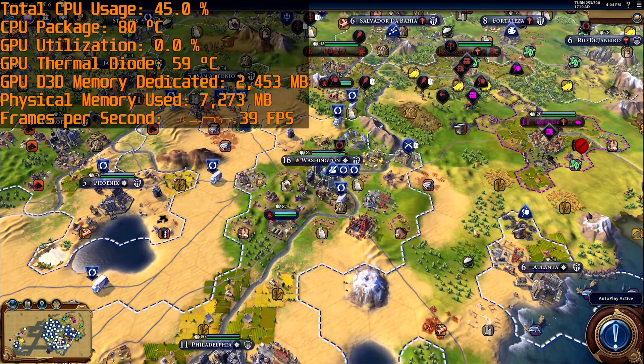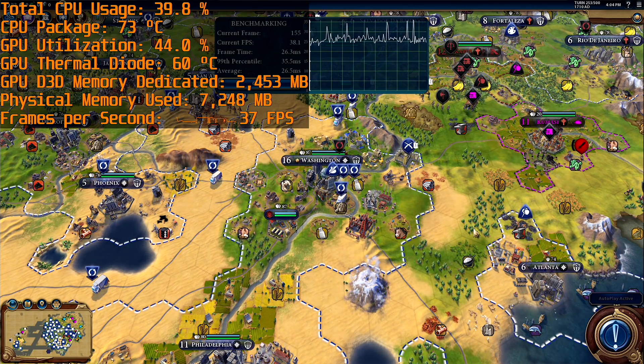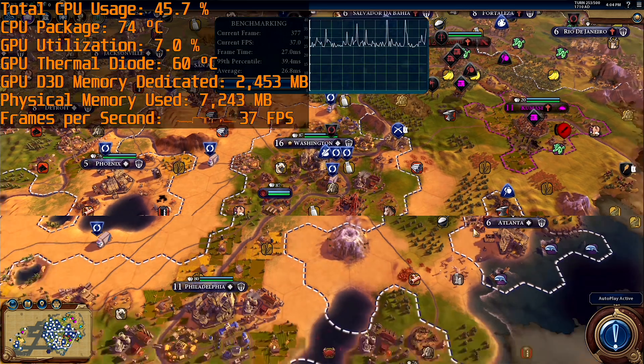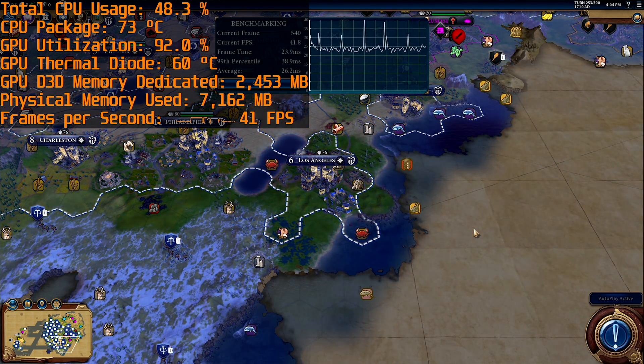This strategy game is perfect for playing anywhere and is well suited to laptops. With medium settings and no anti-aliasing I hit around 35 to 40 FPS in the benchmark, which is representative of the late game experience. We're mostly CPU limited here rather than GPU limited, but as it's a strategy game this sort of performance is acceptable and perfectly playable, so another tick for Kaby Lake G.